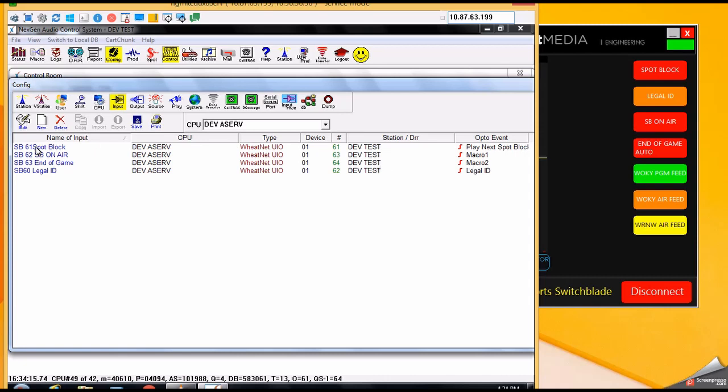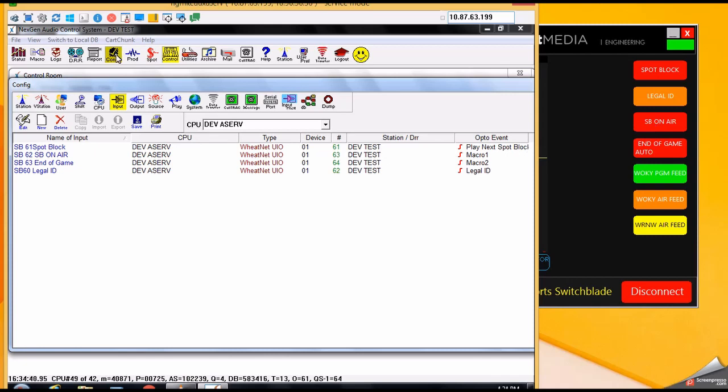So what this is going to do is when we trigger the legal ID here, it's going to go ahead and trigger SLIO 62, which is going to trigger the legal ID when we trigger the spot block, and it triggers SLIO 61. NexGen is going to pick that up and trigger the next spot block. Macro 1 and Macro 2 are defined as Switchblade on air or our end of game.